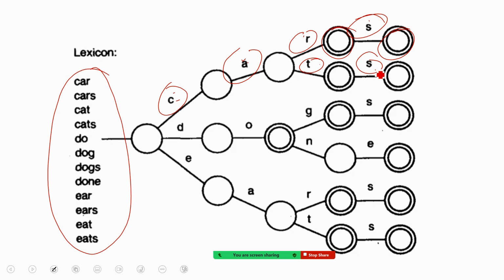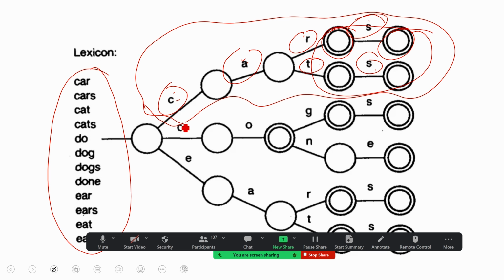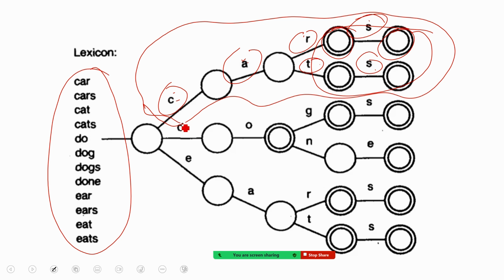So collectively, this branch that you see here represents 4 words. And then you've got dogs, and then you've got done, and then you've got ears, and then you've got eats. You can see that, right?